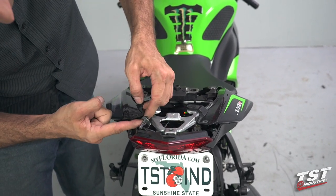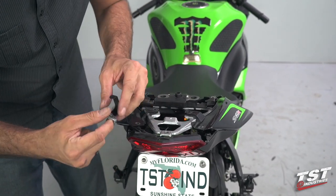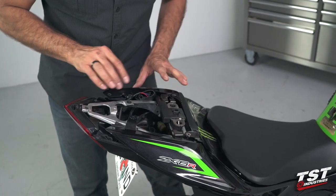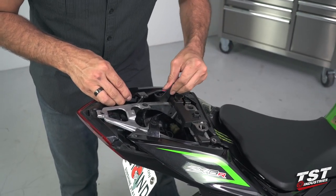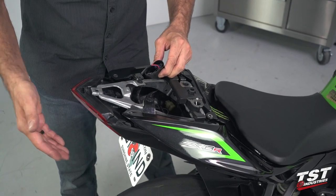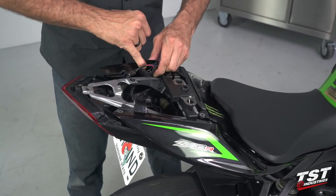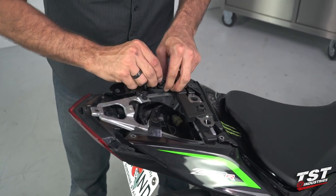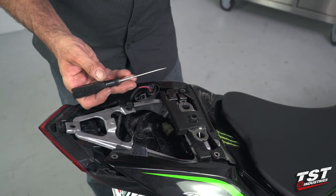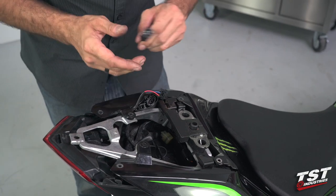Once that comes out I'll bring the wire out with it, unbend it, and release it from the wire routing clip. At this point we'll need to find the plugs — they are located under this left tail fairing and they're loose enough so we can take them out to the top. On this particular bike the fender has been eliminated already, so the signal lights are not plugged in. Typically on a stock configuration you would have the signals plugged into the black and gray plug. For this install we'll only be focusing on the three conductor plug. I'll grab a flathead, press on the lock on this plug and remove it — that's your tail light plug.